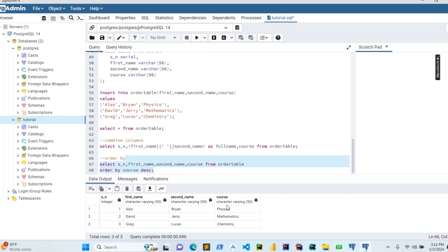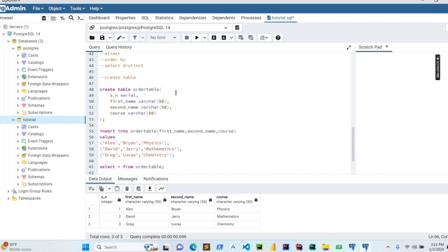Physics takes back its original position, mathematics and chemistry. So it has just arranged our table using the course column in a descending order, starting from the last element in the alphabet. You can see that P comes after M, and M comes after C. So that's how you can arrange in an ascending or descending order.